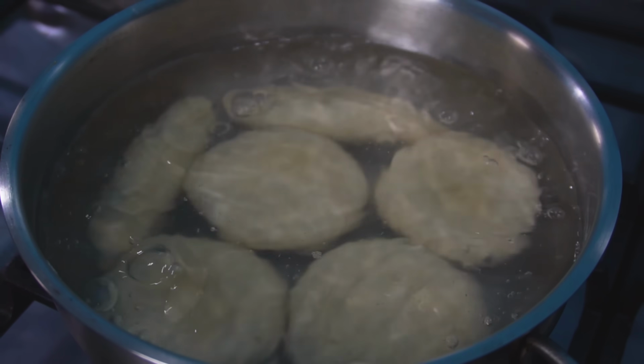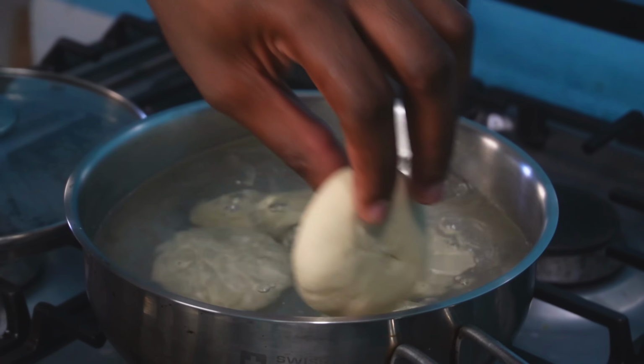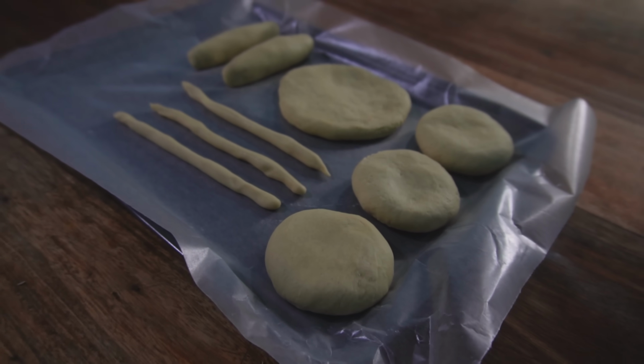Boiled dumplings are one of the simplest foods out there. With just 3 ingredients, you can create one of the most versatile sides in Jamaican cuisine. But today we're going to kick it up a notch.